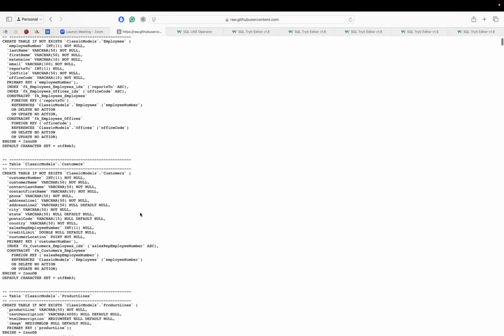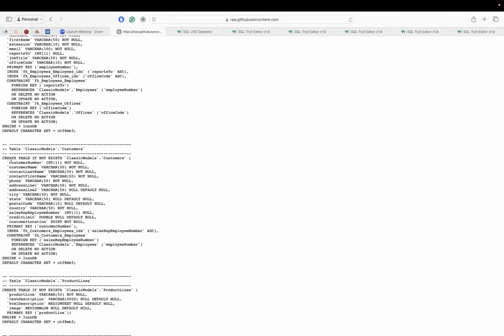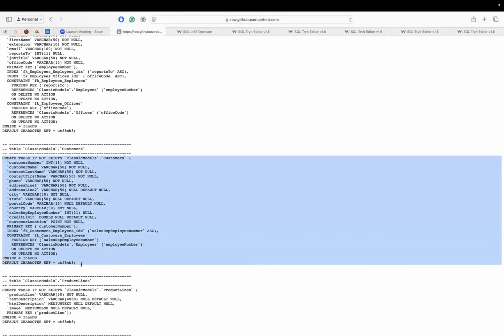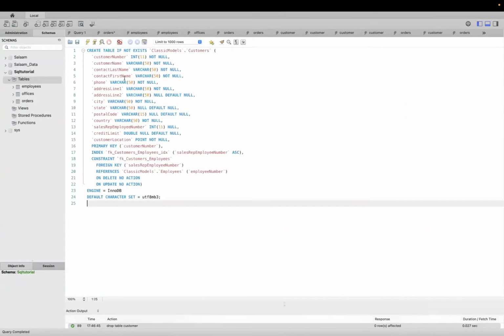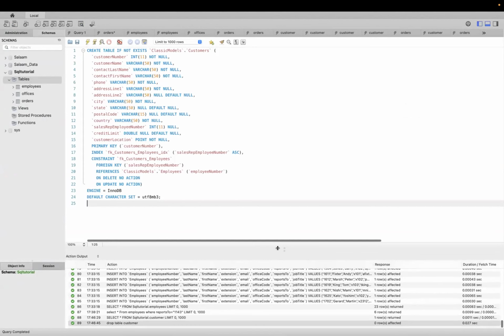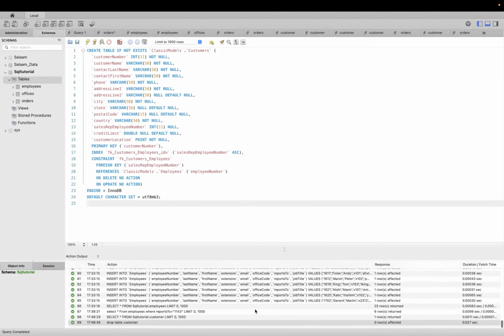Employee, customers, create table if not exists.